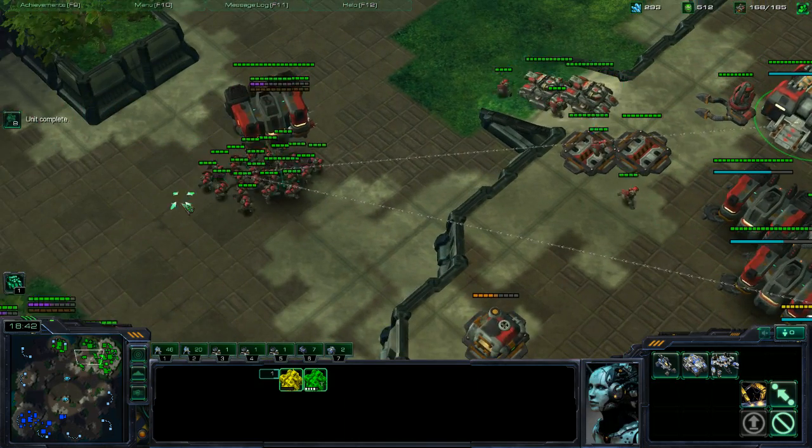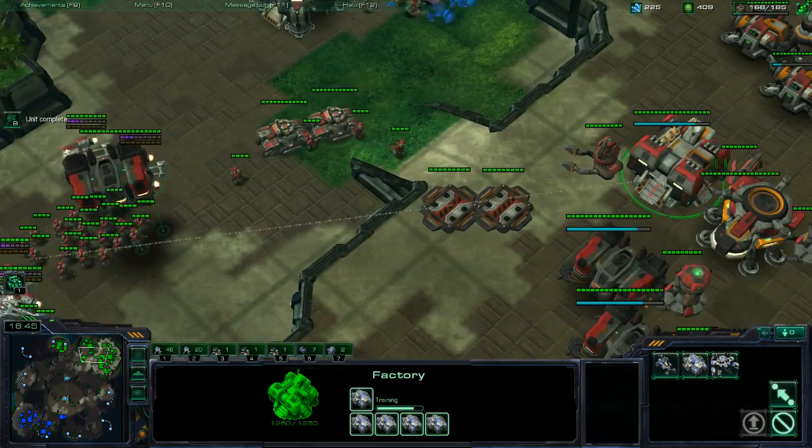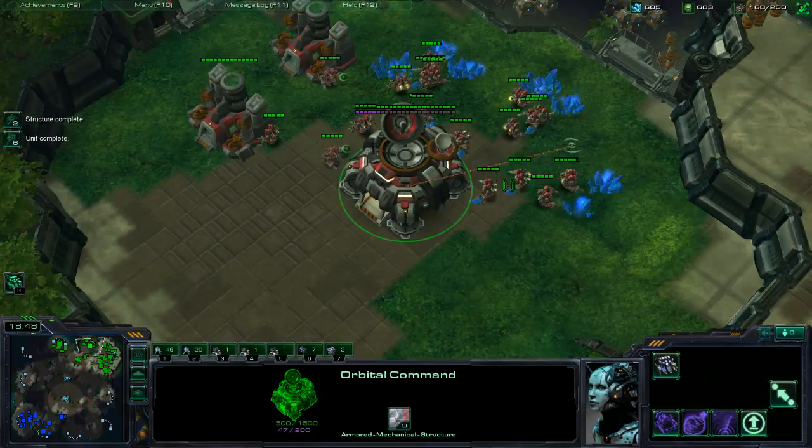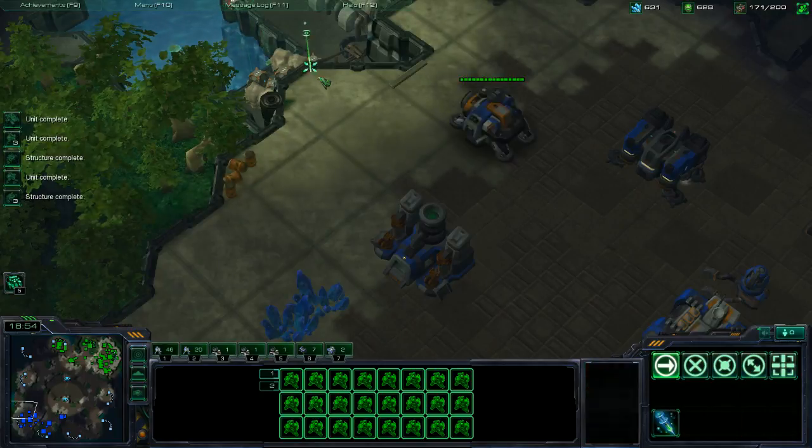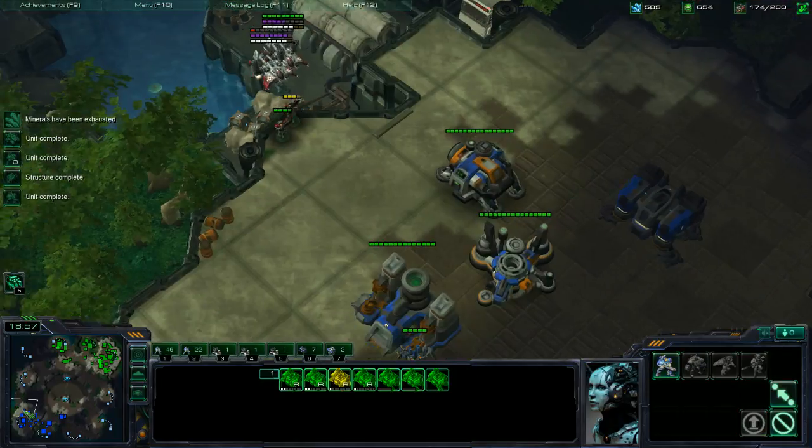So I should have really got a second barracks, a second factory early. As you can see, I've queued up a lot. So what we're going to do now is just add on a third. And now we're going to drop him, because he's not guarding his back. And as mech, you have to guard your back.